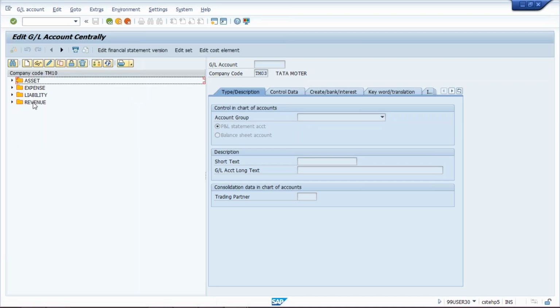And so we are going to create advance payment or down payment, whichever advance amount we are going to pay to the vendor. So guys, tell me, you just suggest to me, this advance payment or down payment that we are making to the vendor, under which account group am I supposed to create this GL?